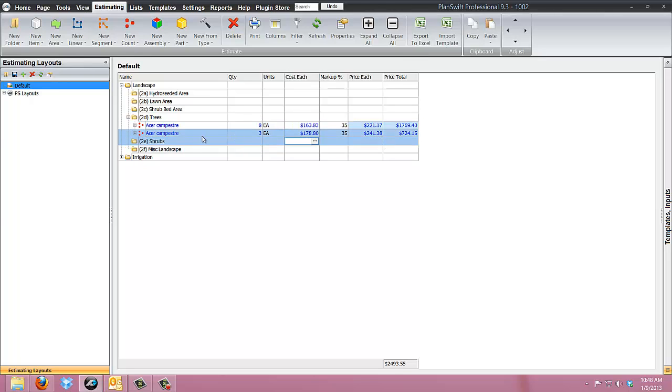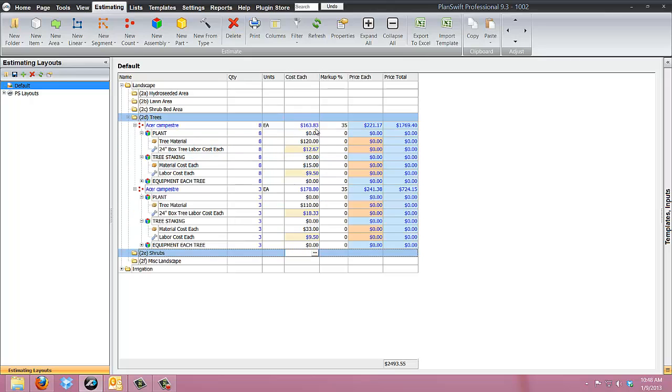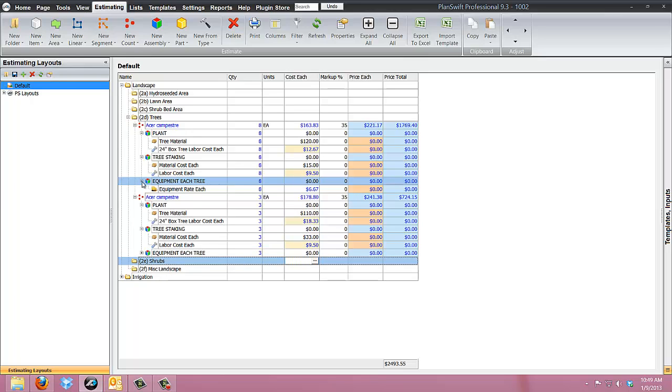So it does provide unit pricing and a total pricing down here at the bottom of the page, but it also gives you individual control either at the template level when you're doing your first templates, making them and creating them and pricing them, or at the takeoff window. You can also do your changes here on the estimating window. So you have all kinds of options to change these if you want to add more equipment in there, you feel like it's not enough.